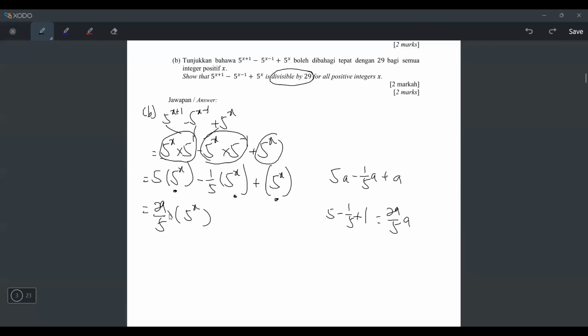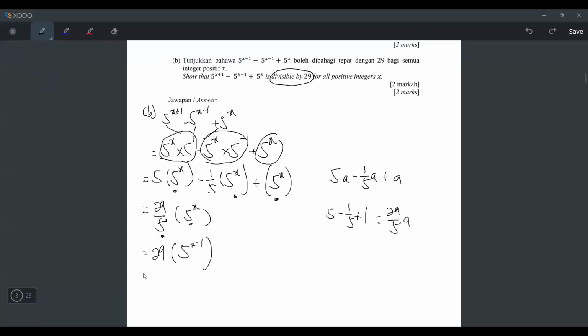So if we want to show that this thing can divide by 29, what we have to do is we have to make sure we see the 29, okay? We see the 29 in our simplest form. So what we can do here is, we can see that this is base 5, this is base 5. So the base is the same, right? And if you look carefully, they are divided, because this 5 is at the bottom. So it would be 29 times 5 power x divide 5 power 1, which is 5 power x minus 1, because same base, divide, the power with minus.